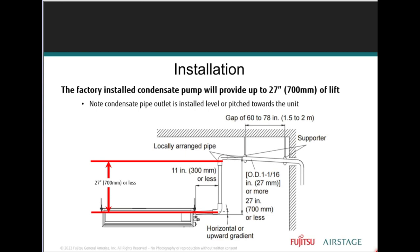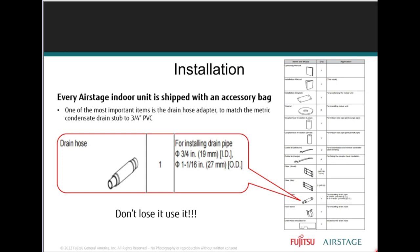Use for the system. Here's where you see the drain for the pump, right? Factory installed condensate pump. This will provide up to 26 to 27 inches of lift. Just make sure you're aware that that's the lift that will be provided by the pump. Don't go any higher than that because the water will come back down and overwhelm the drain pan and possibly overflow. So we want to make sure that we're within the limitations, right?